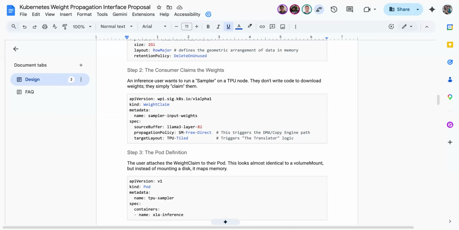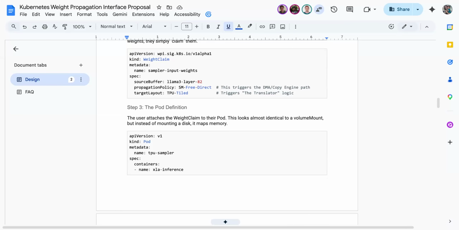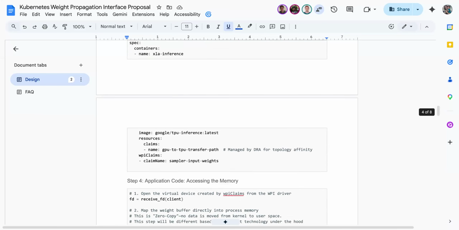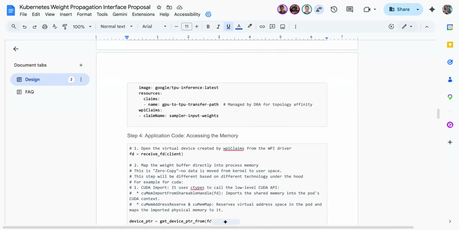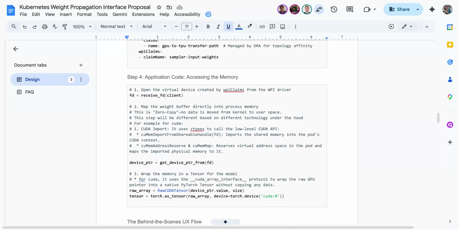Then there is also this concept of weight claim. You can see we define the source buffer and you will define some policies for propagation. In the end, your pod can refer to this weight claim for consumption. For the application code, this is what you will have in your application.